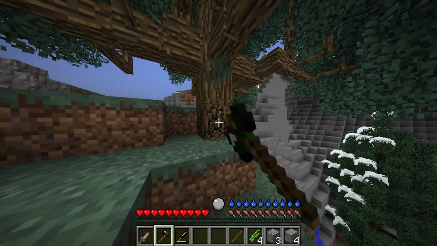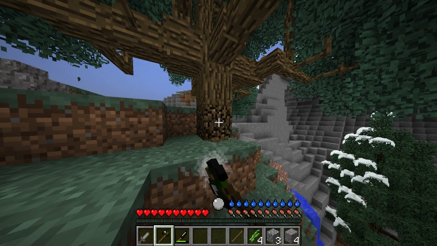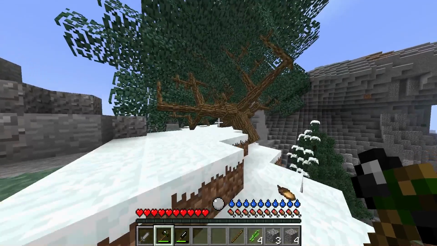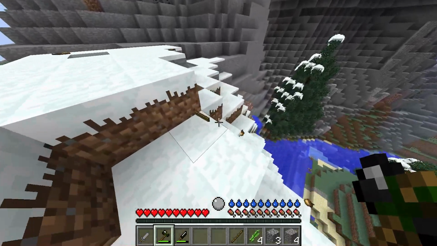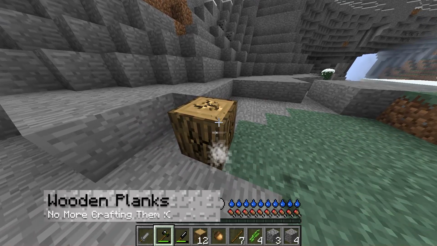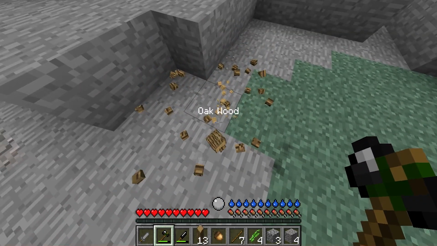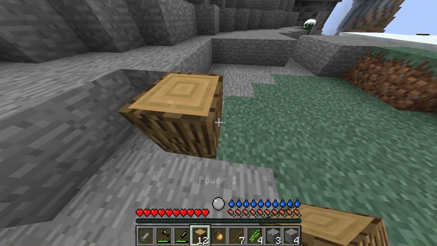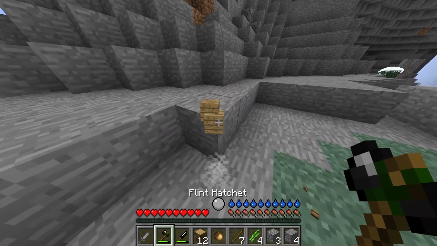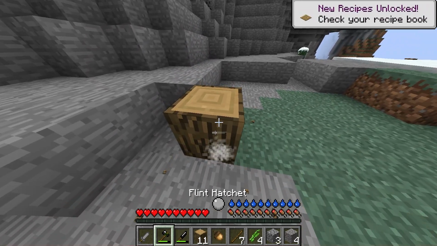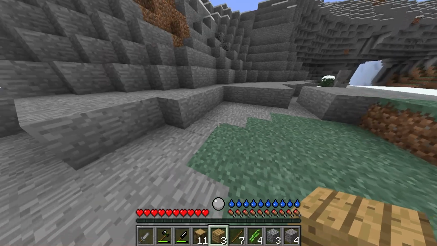But beware, because while it does take a little bit longer time, it also will fall on you if you're not careful. So get out of the way once you chop it down, and once it magically poofs away, collect your earnings. By the way, you can't get wood planks just by putting them in your inventory anymore. You have to right-click the wooden log once you place it down on the ground. By right-click, I mean you have to have your hatchet in hand, so you can't just do it out of nowhere. The same rule goes for sticks.